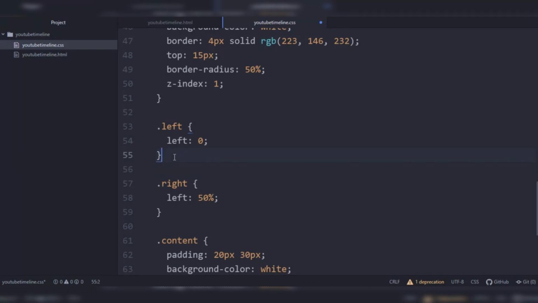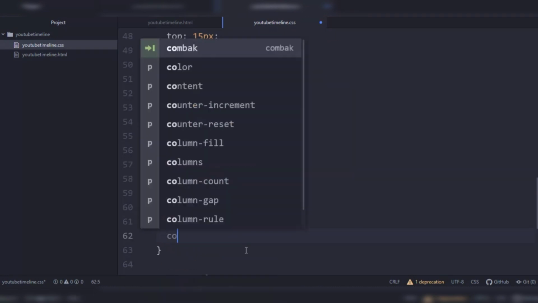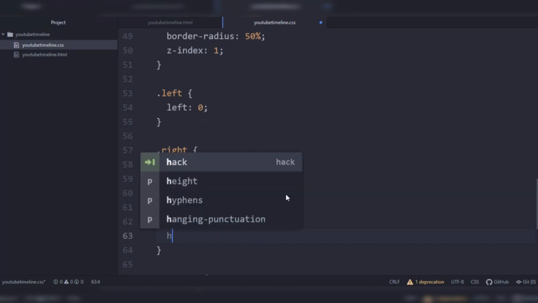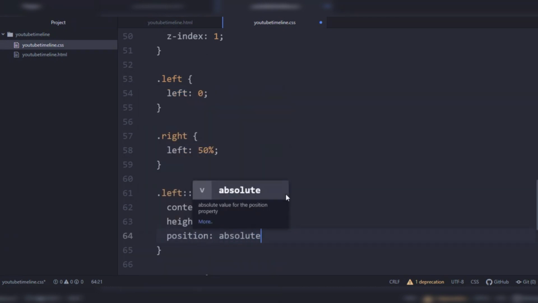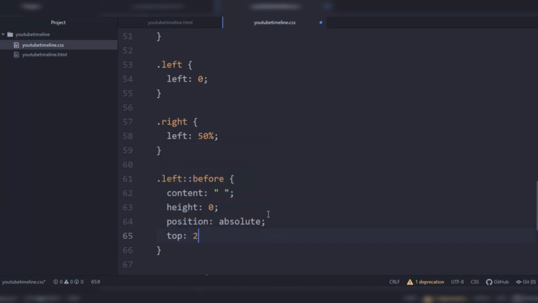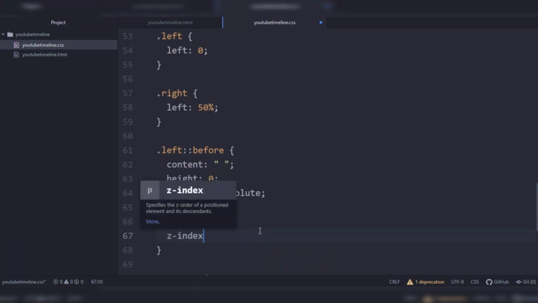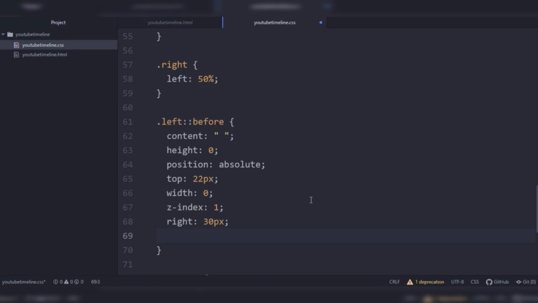Left before content, height 0, position absolute, top 22 pixels, width 0, z-index 1, right 30 pixels, border medium solid white.